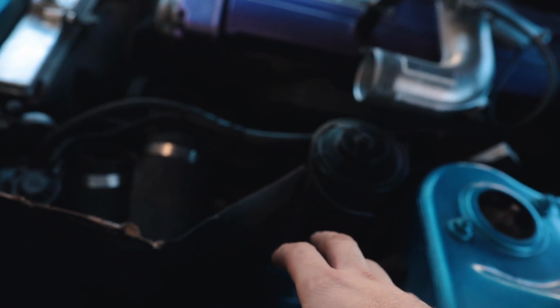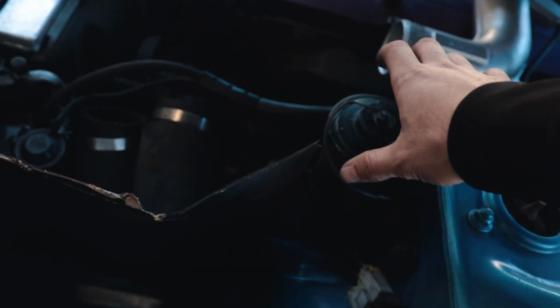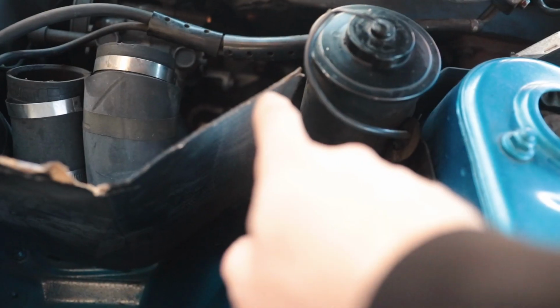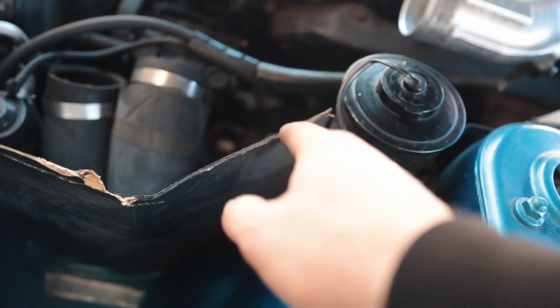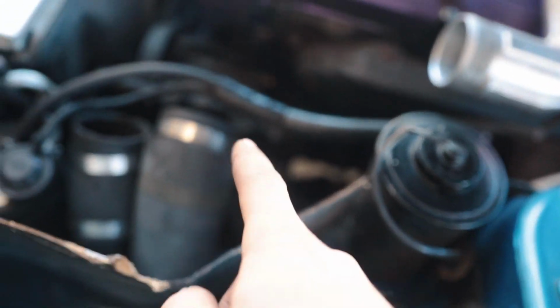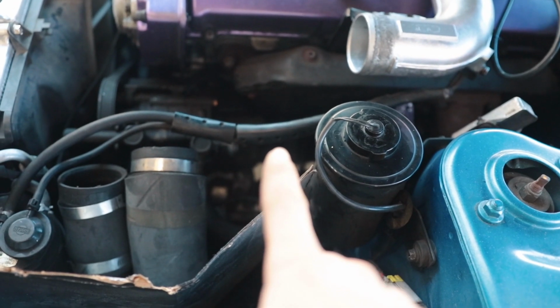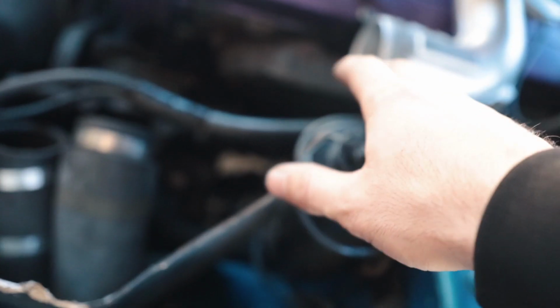Once we get the car on a standalone and we can delete the MAF, then we're going to be doing the initial way that I wanted to do it. But for now, we're stuck with what we got. So I want to take a measurement because I want my 90 to end between this power steering reservoir and the power steering pump, the gap between them there. So I want it to come out roughly here. So I'm going to take a measurement to see how far off of the turbo we have to have the straight piece before we get the 90 in.